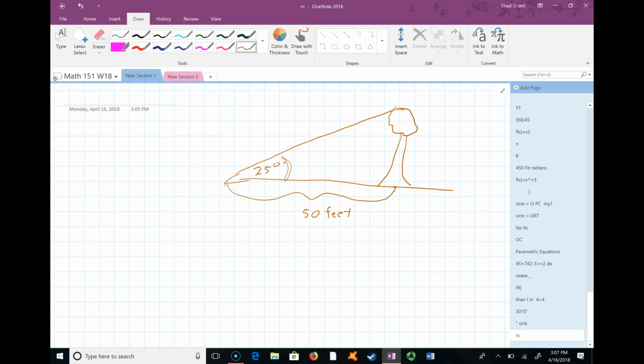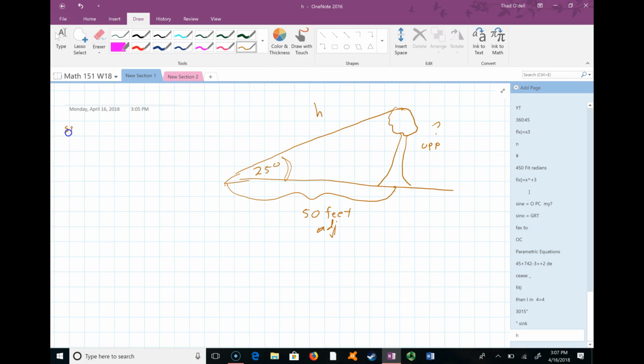So the idea is that we know that this is the hypotenuse. Based on this angle here, this would be the opposite side, and this would be the adjacent side. And so what it comes down to is I need to figure out which trig function I want to use. Since I'm dealing with this angle right here, and I know this side, which is the adjacent side, and I want this side, the height of the tree, I'm dealing with opposite and adjacent, not hypotenuse. So I have to think to myself, which one of the functions uses that?